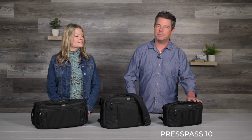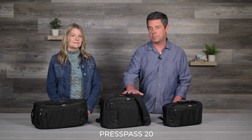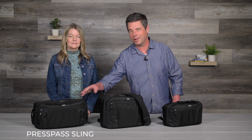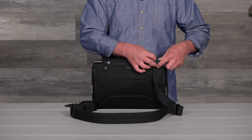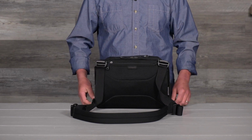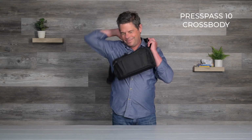The PressPass 10 can be worn as a crossbody bag, a shoulder bag, or a belt pack. PressPass 20 is ideally worn as a shoulder bag, but can also be worn as a belt pack. And the PressPass Sling, well, you guessed it, it's a sling bag. With the 10 and the 20, the different strap attachment points are used to set up the bag for different types of carry options. Here we have the PressPass 10 set up crossbody.